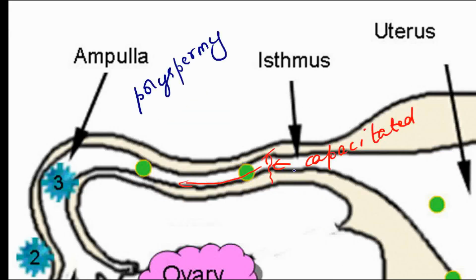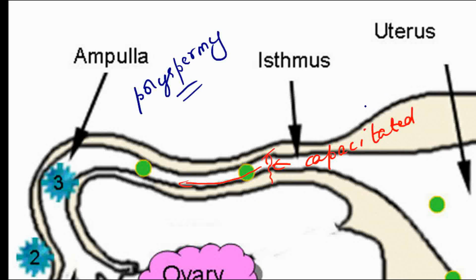That means once a sperm reaches that isthmus portion, it will stay attached to that wall, and once it is capacitated, it is detached and moves towards the ampulla. The next sperm that reaches the oviduct can move only after this sperm proceeds to the ampulla, because it needs to bind, get capacitated, detach and then proceed. So in that way, polyspermy can be prevented to a certain extent.